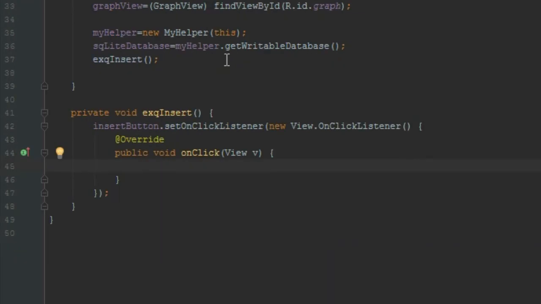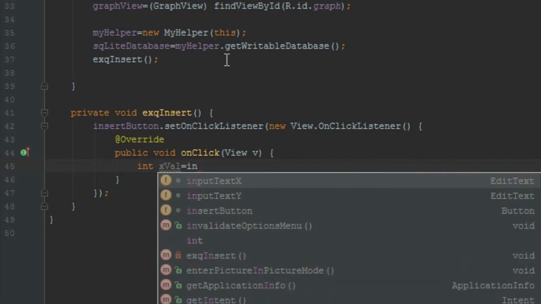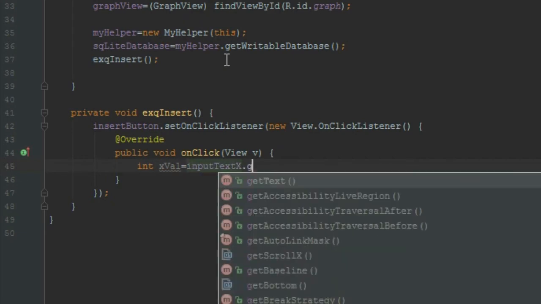and here first we will create two objects, that is int xval equal to input text x dot get text.